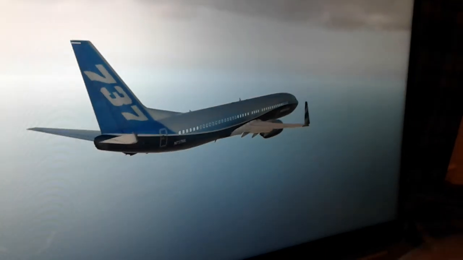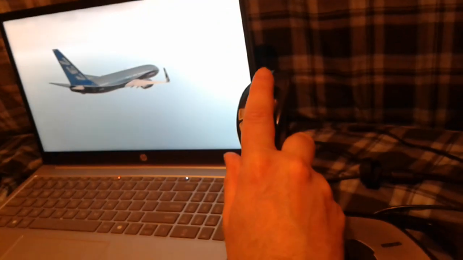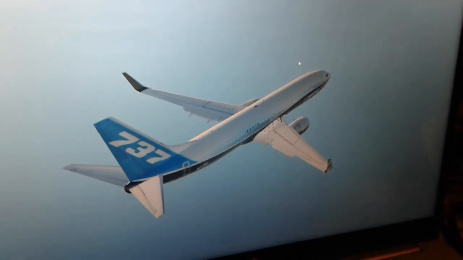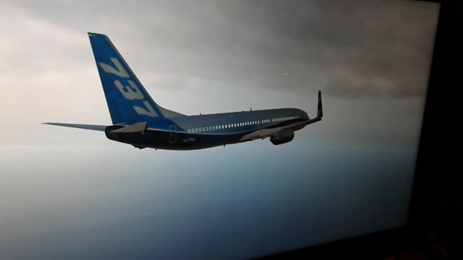We keep flying the Boeing 737 with me as a pilot, Thomas Hatsios, into a nice flight, this beautiful jet aircraft with the Boeing company colors.